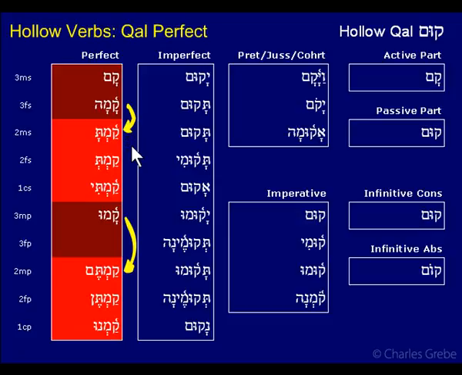What we see here is the kind of change we've already seen before, where the theme vowel reduces. Now, I guess you can call this your theme vowel, or first root vowel. In this case, we only have two letters, so I guess it's functioning both as first root vowel and theme vowel. Anyway, we have qamets, and the qamets reduces to a patach. So we have patach for these, back to qamets in the third person masculine plural, and then we have actually common plural for the perfect, and then we go back down, reduced to the patach.